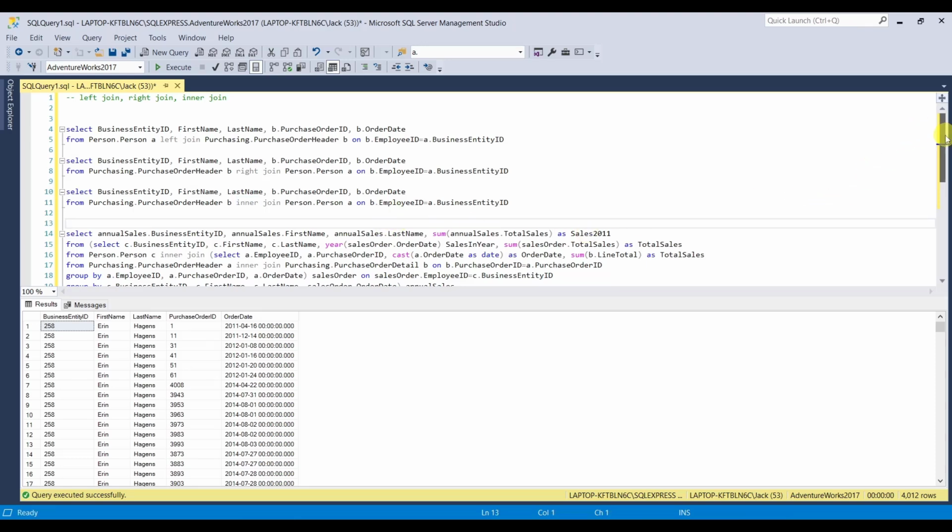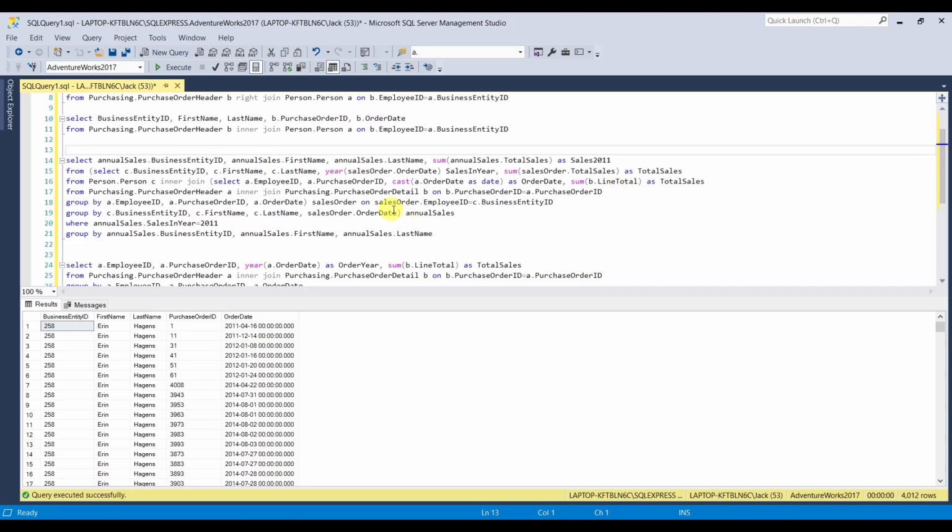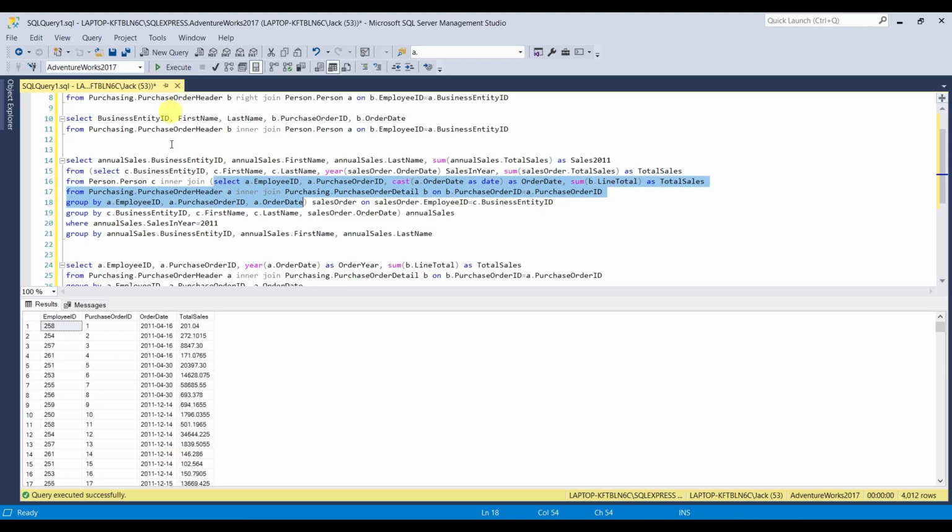Here I demonstrated subquery and join within a join and join and subquery. The first thing that I did, just to recap, is get basic information. This is basic information, the orders.